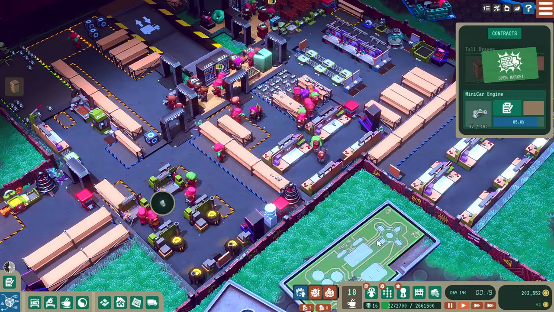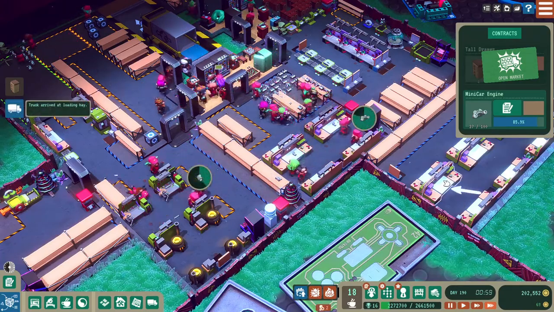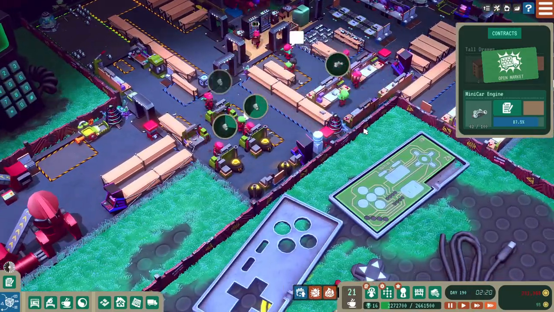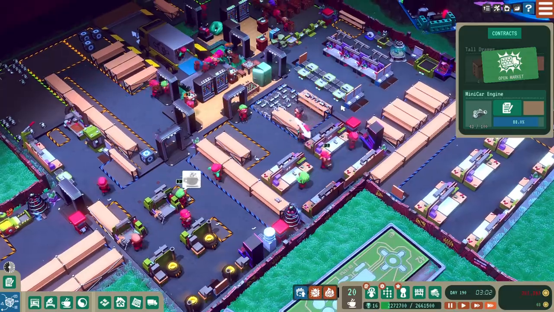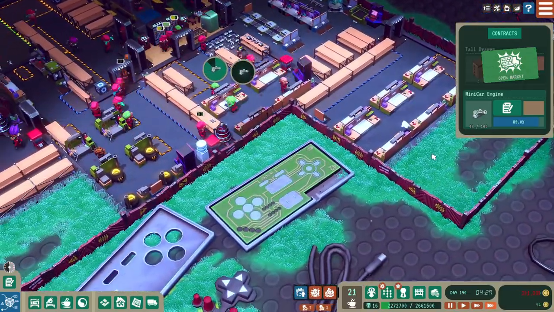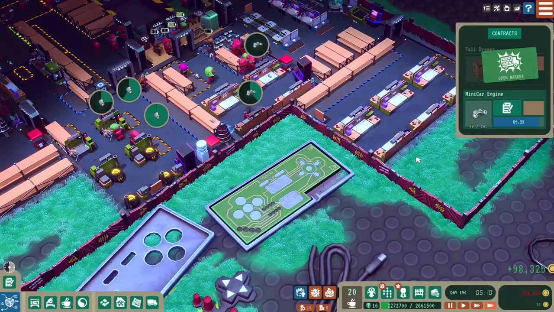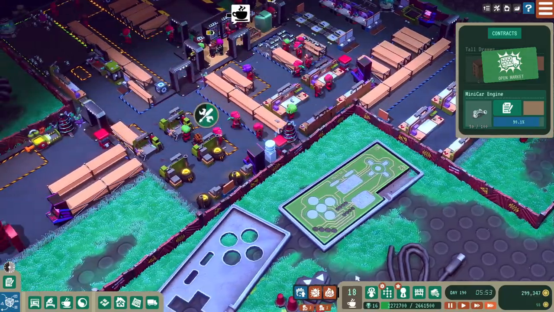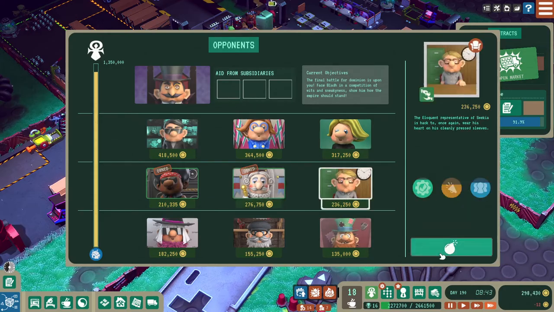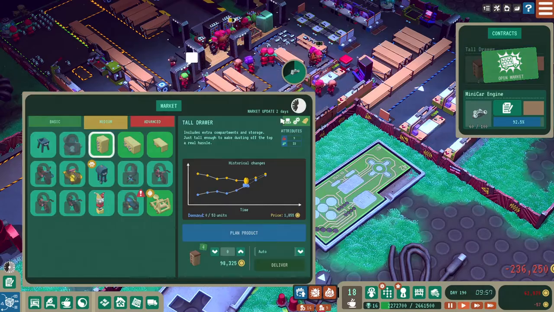All right, welcome back in. So we finished our tall drawer order. And we're going to sell these right now. Get about 100 grand from that, I believe. Perfect. And now we've got 299. I figured it'd only be nice if we bought out Swiki and we owned all the tier 3 people. So let's do that. Oop, not sabotage. Buy him out. Thank you for playing.